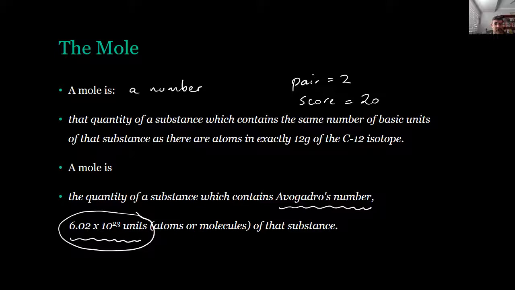What makes this useful is that when we have 6.02 times 10 to the 23 atoms of carbon, they weigh 12 grams. So that is why this is useful. Because when we have 1 mole of a substance, that 1 mole, if it's of a particular element's atoms, that means that we can use the value that's in the periodic table as its atomic weight in grams. And that becomes very useful when we're doing calculations.